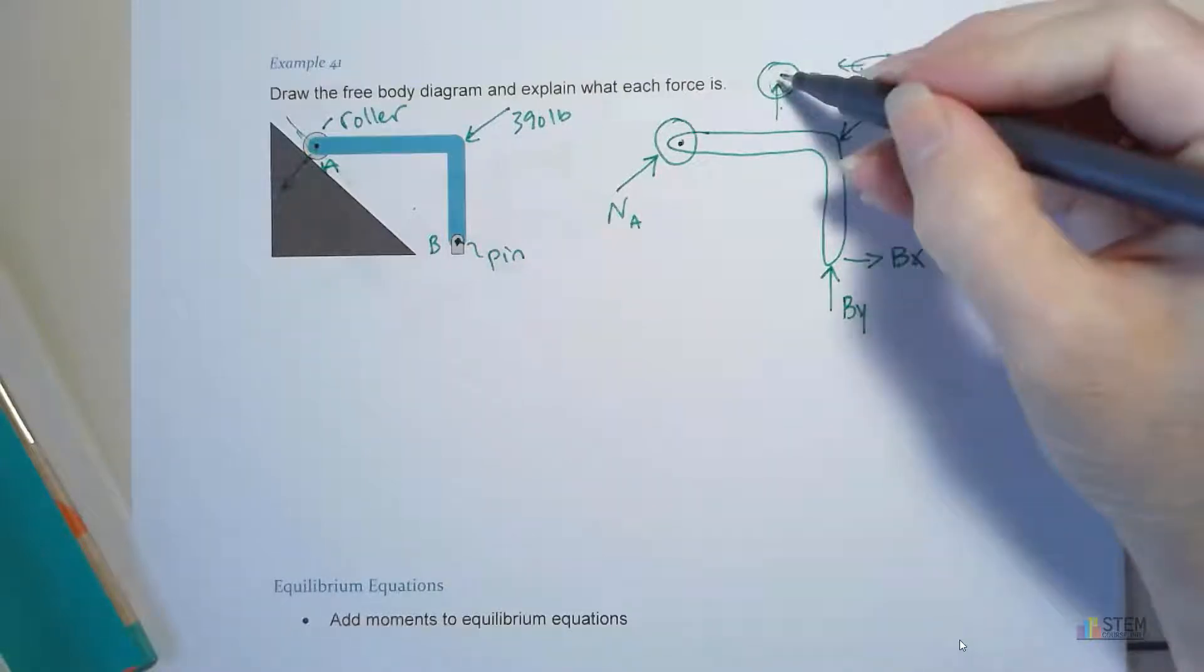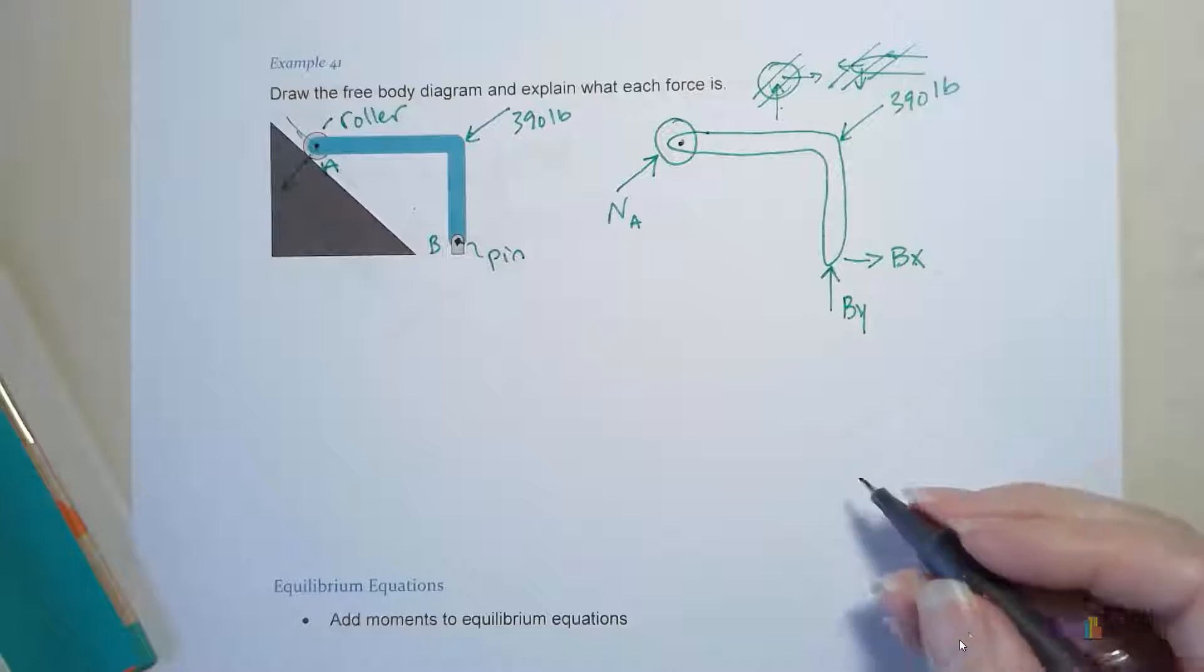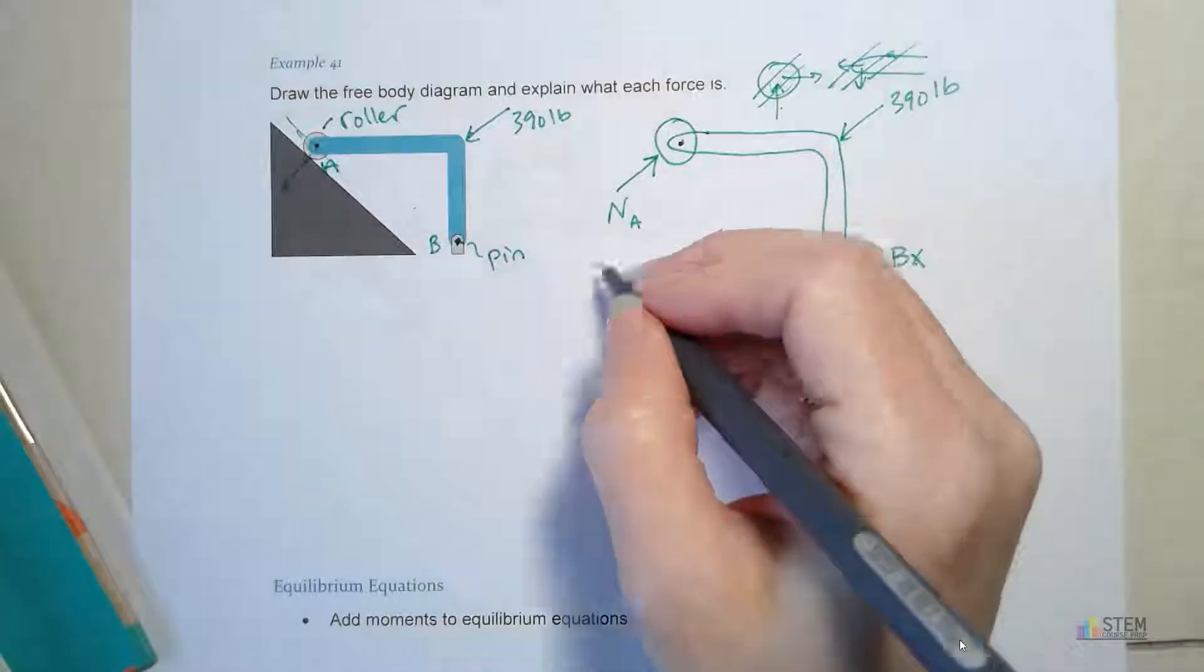I just, in case you were wondering if we needed to analyze that connection point there, we do not, because all the forces are going to cancel each other out. And we'll explain that more later on. Okay, but that's why we don't, we're not worrying about these. So that would be our diagram for this one. We're going to ignore the weight for this one. We'll add that in later on. Okay, so here, let's write out what these forces are.